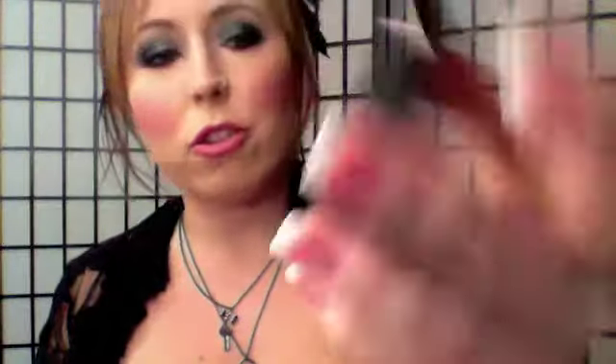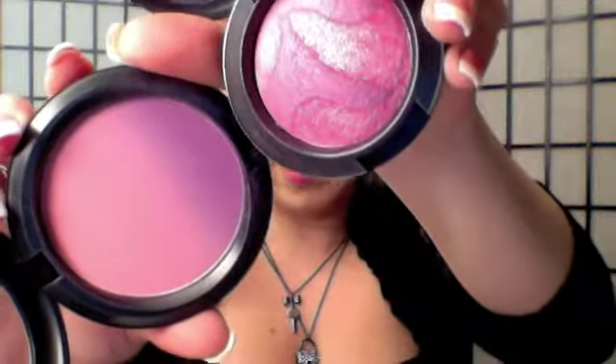I wanted to compare another blush that was similar, which is almost a combination of the Blush Ombre — Azalea Blossom. This is Two Virtues Mineralized Blush. The biggest difference is going to be the shimmer. There's Azalea Blossom and that one. This is a gorgeous one too, but you can look like a glitter bomb if you put too much. So I like this because it's softer and gives you more of a satiny, more matte type finish.